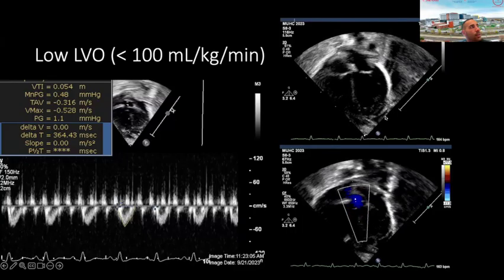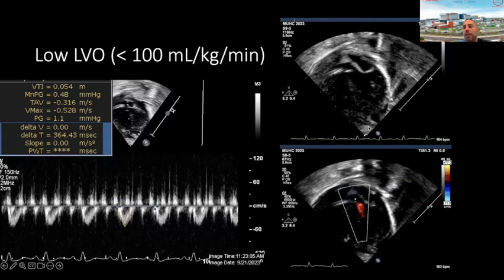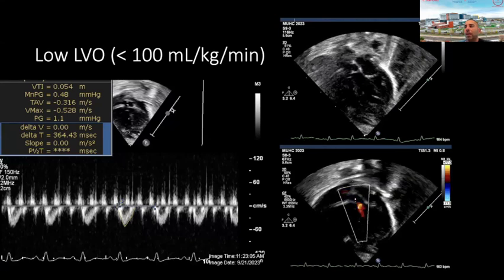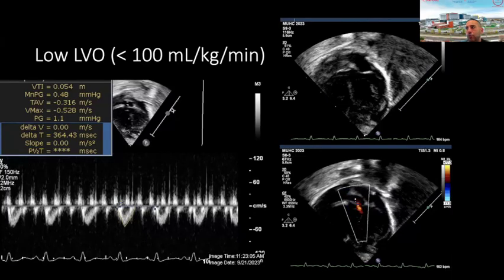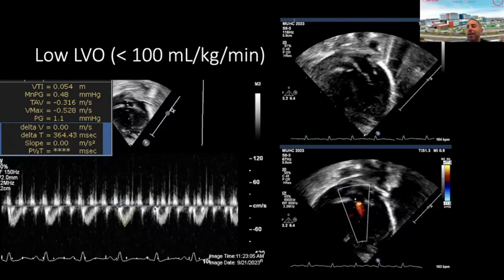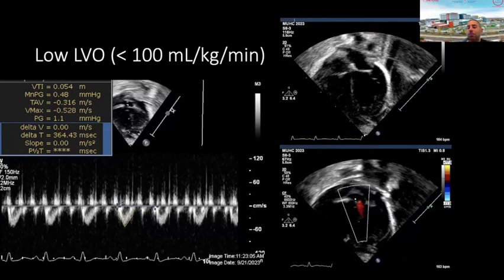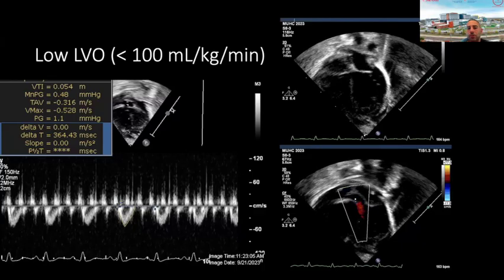You can see there's a trace pericardial effusion. I don't know if you see it here. That's not enough to create any kind of compression. Also, by the way, pericardial effusions, you never measure them in systole. You measure them during expansion because it's a diastolic disease. So you measure them during peak of relaxation.